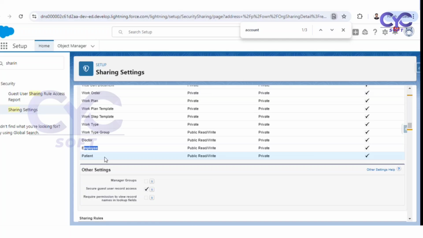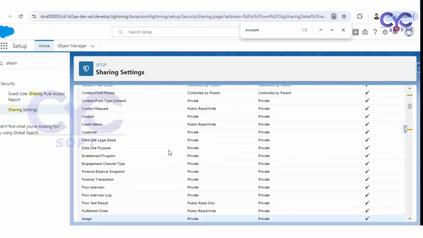Now, if the junior employee, that means junior software engineer, created some records, only those records will be visible to him only, not to the other persons. Hierarchy: I am the hierarchy, technical lead person. I am also unable to view these records. So my managers are also not able to view the records.